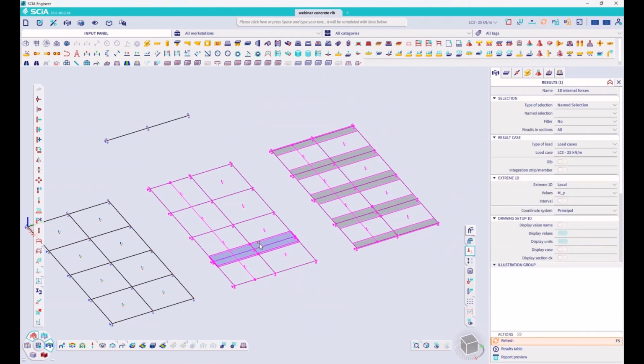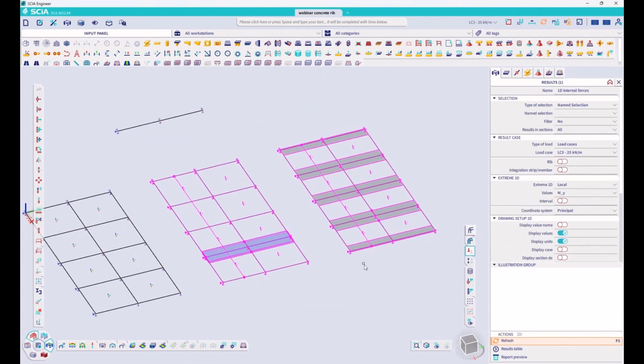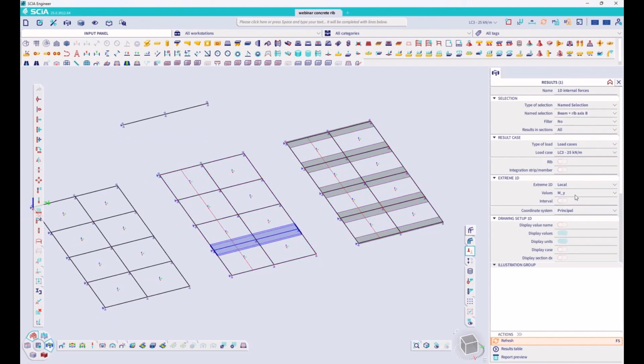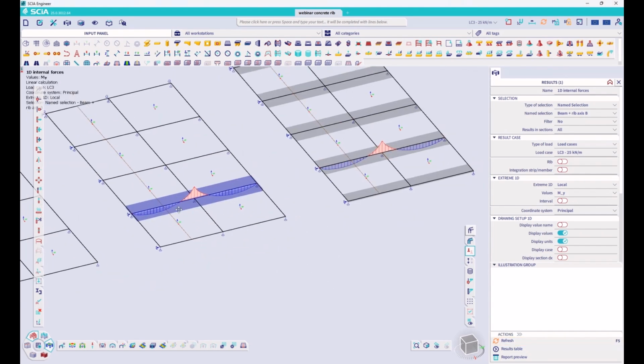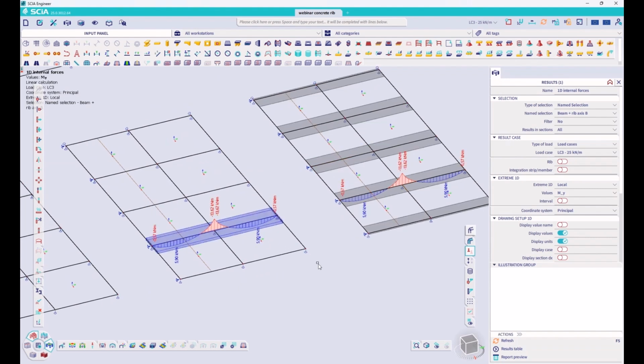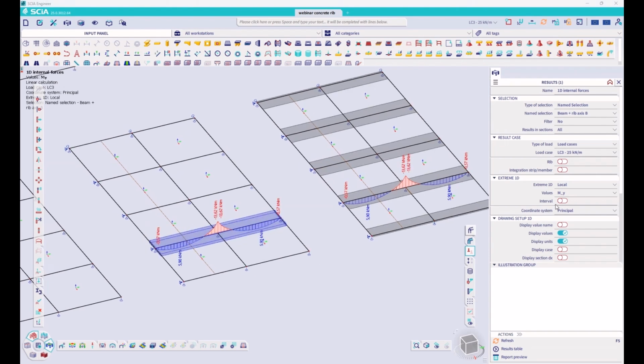And then if you take a look at the 1D internal forces, I can start by looking at the beam and the ribs of this axis. And if I take a look at, for example, the MY of these beams, I can see that for both the first and the second plate, the results are exactly the same. You can also see that within these results, within those moment forces, I have this option rib and integration strip member that I deselected in both cases.